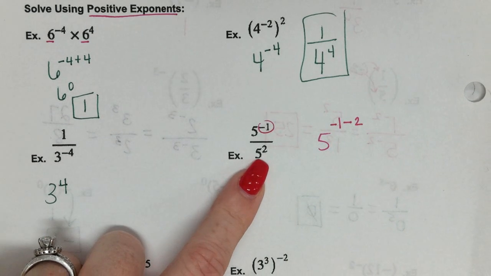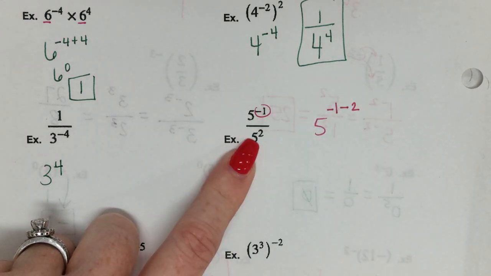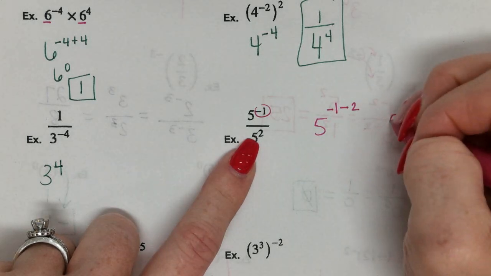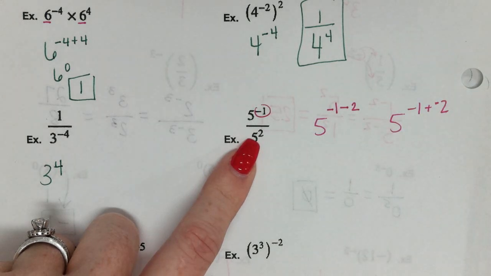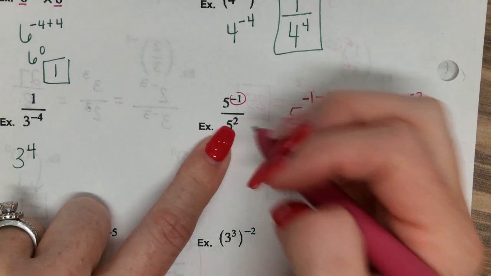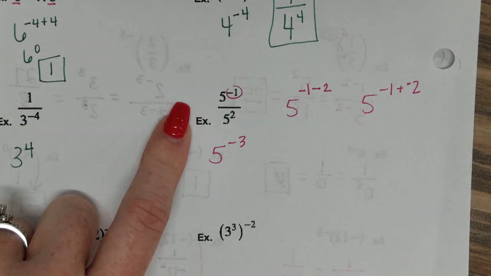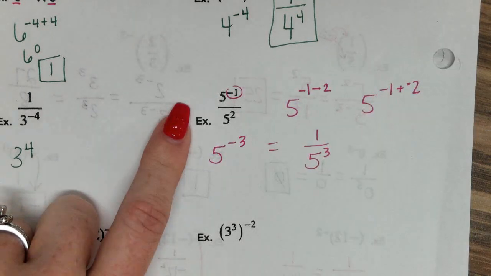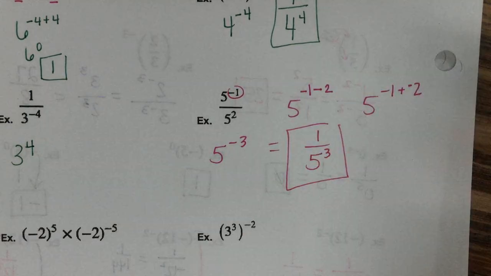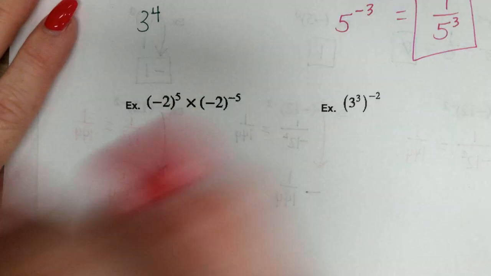Does everybody understand what I did? I took the top exponent and I'm subtracting the bottom exponent. Okay, if you use your calculator, negative 1 minus 2 is negative 3. If you don't, then you would keep change, change, and that would tell you it's a negative 3. Yes? So I have 5 to the negative 3. Is that a good answer? No, it wants me to write it with positive exponents, so I bring it to the bottom of the fraction. Are we good? Okay, I want you to try the last two on your own real quick.